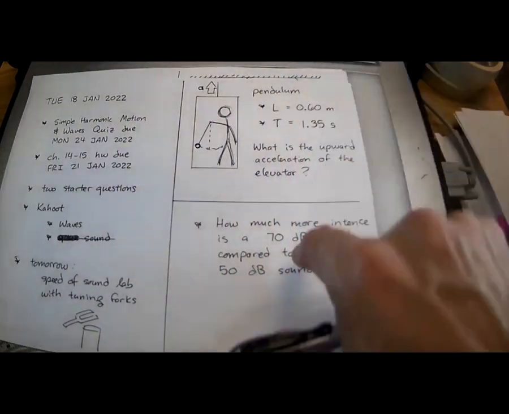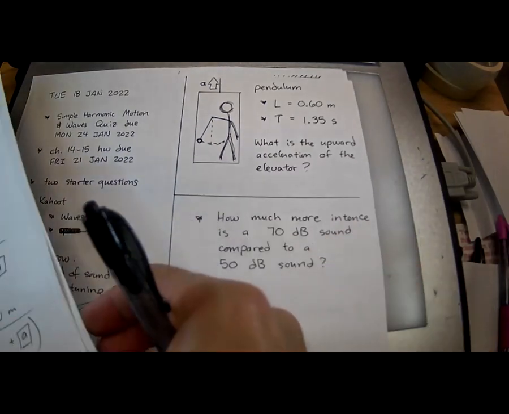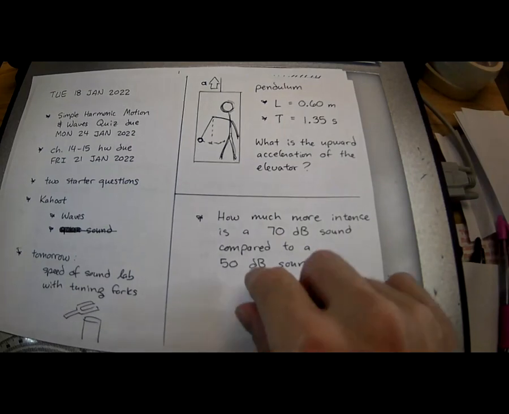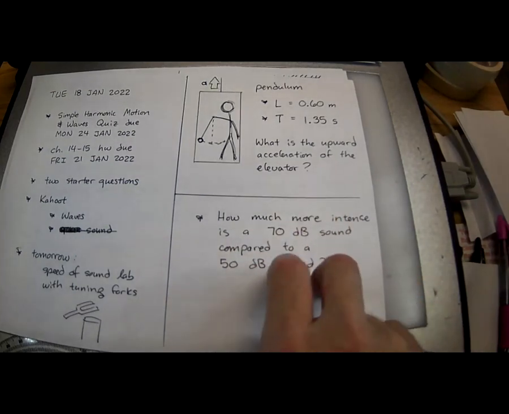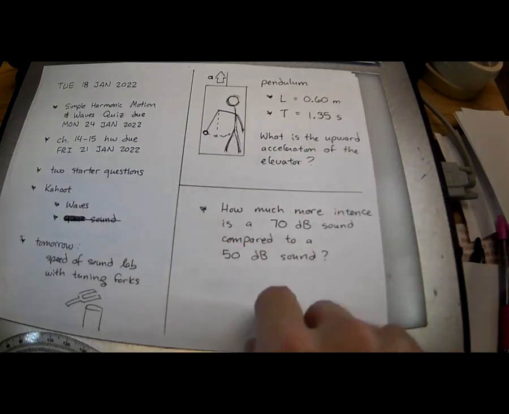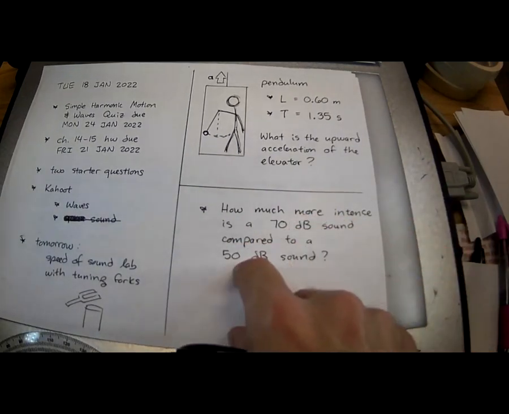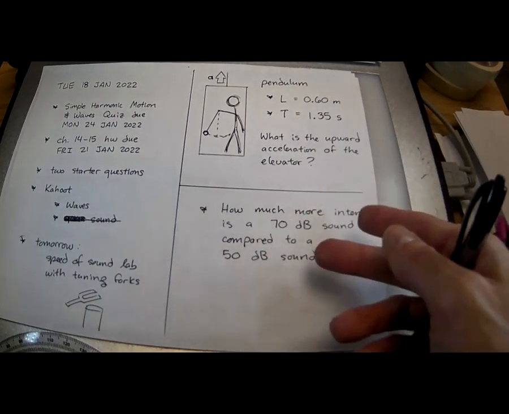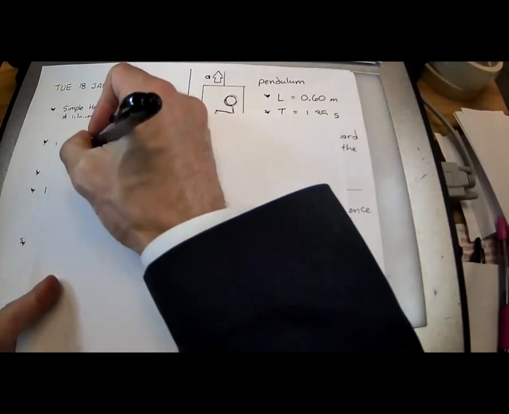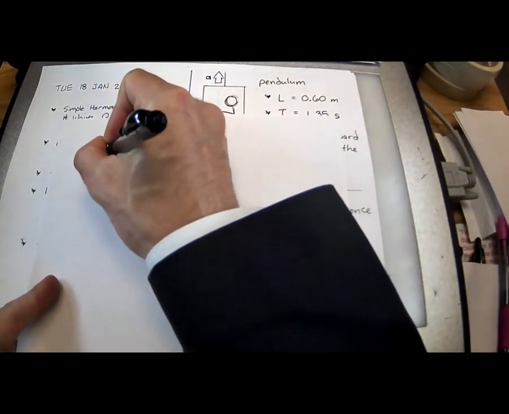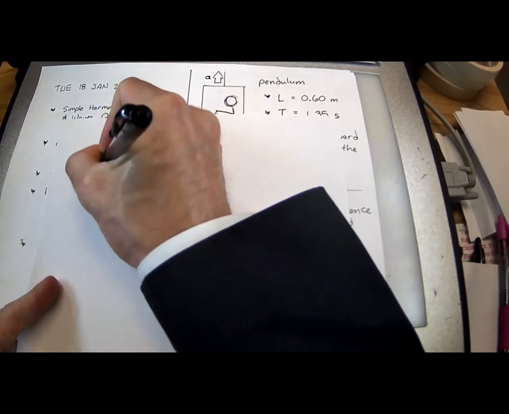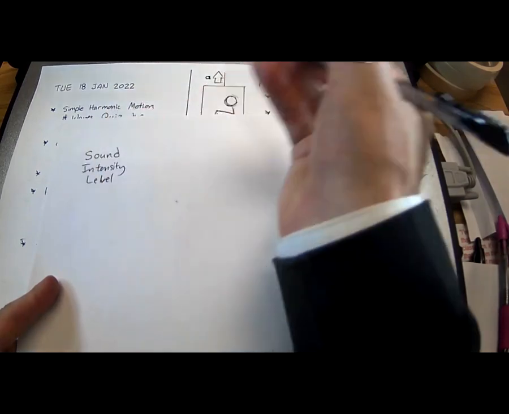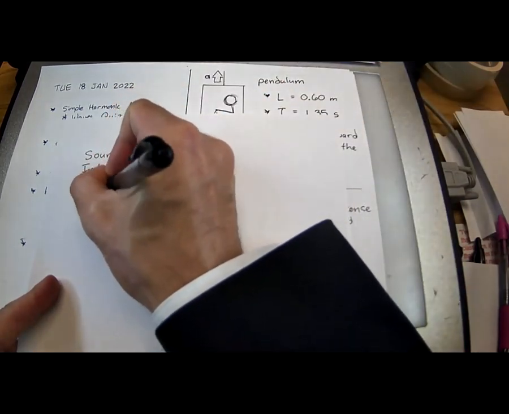Next question has to do with decibels. I did go over this one day, and on the quiz, I threw you guys a formula that you could use to solve this, although it'd be long. But I want to give you a shorter way to solve the question. It's couched like this. If you have 70 decibels versus 50 decibels, how much louder is 70 compared to 50 in terms of intensity? So I'll write this out. Sound intensity level, sometimes abbreviated SIL, is some number of decibels.